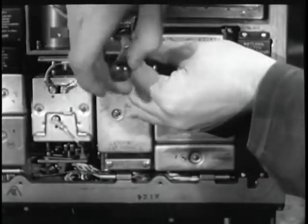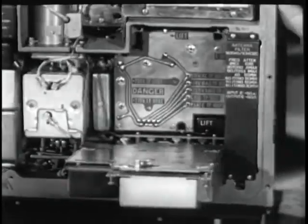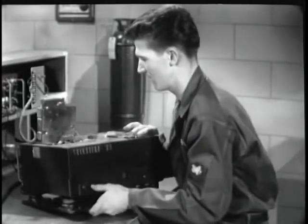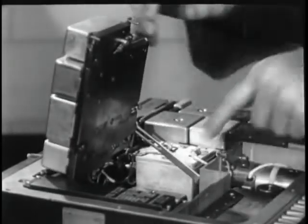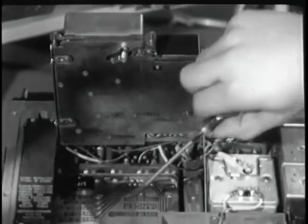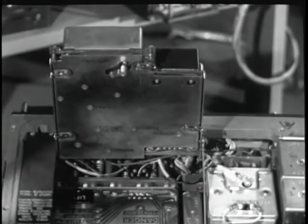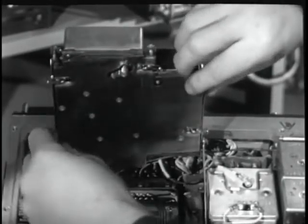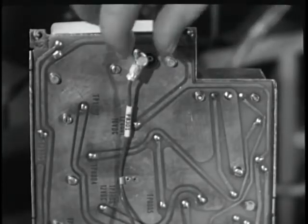Let's assume a technician suspects a defect in the transmitter-modulator assembly. By unscrewing two captive screws, the transmitter-modulator assembly can be made accessible for troubleshooting. Note the compactness of the set. For better demonstration and safety, there is no power connected to this set. To permit maintenance tests with the set in operation, this assembly is hinged and can remain in a vertical position. This bottom plate separates the components of the transmitter-modulator assembly from the assembly below.